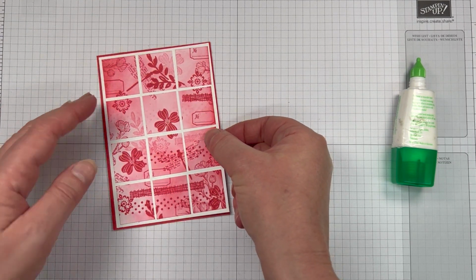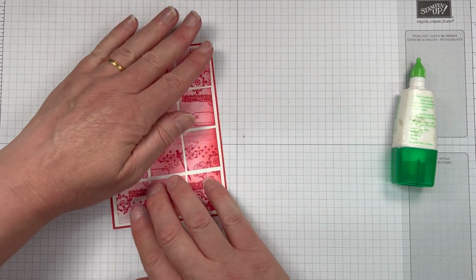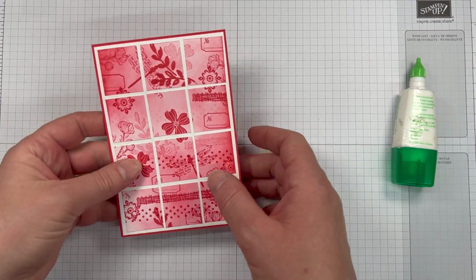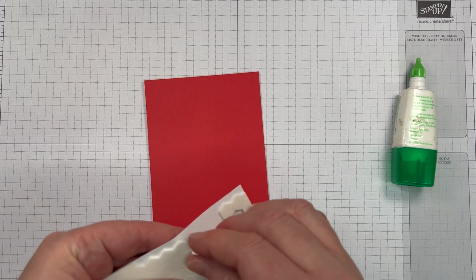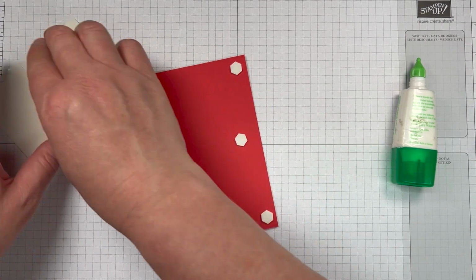Okay, so I've just layered it onto the basic white. We're going to layer this down onto the Sweet Sorbet cardstock, and then we're going to pop up with dimensionals to our basic white thick card base. So you know, you need that little bit of a pop-up. I've also brought in the Sweet Sorbet metallic ribbon. This is in the annual catalogue. It comes in all 5 of the colours.